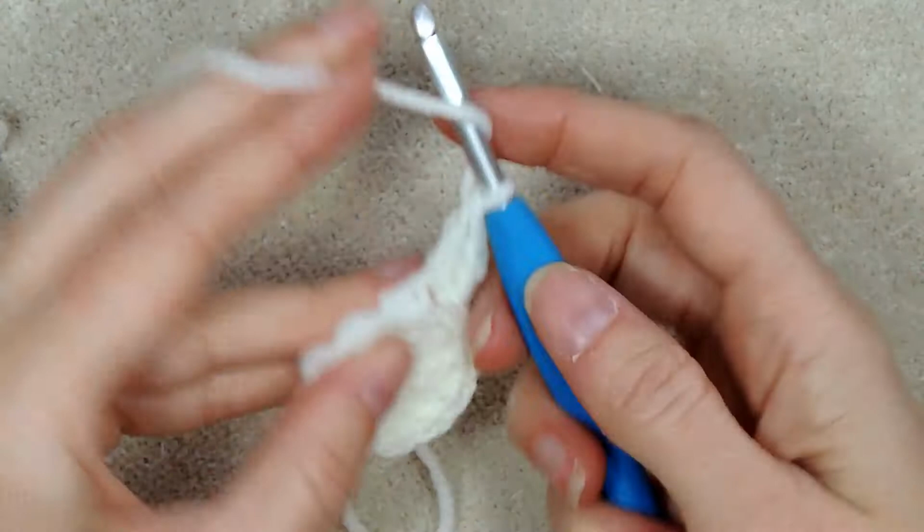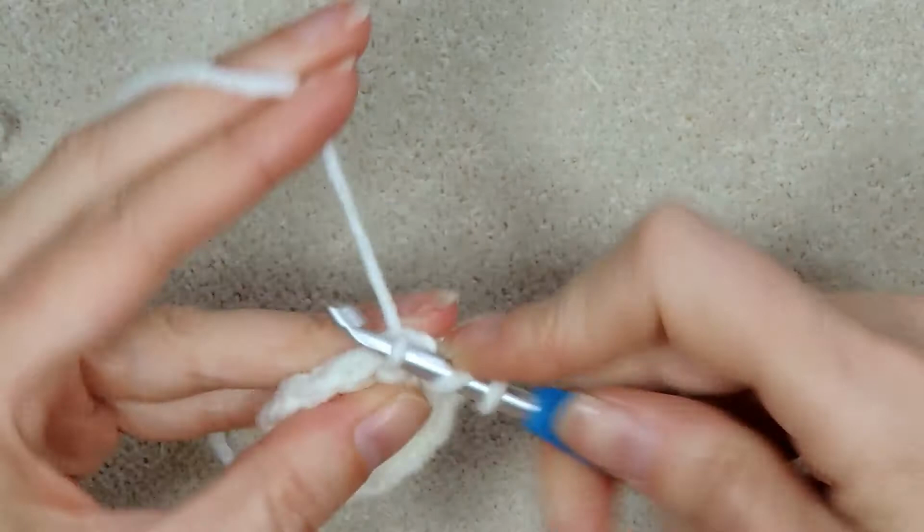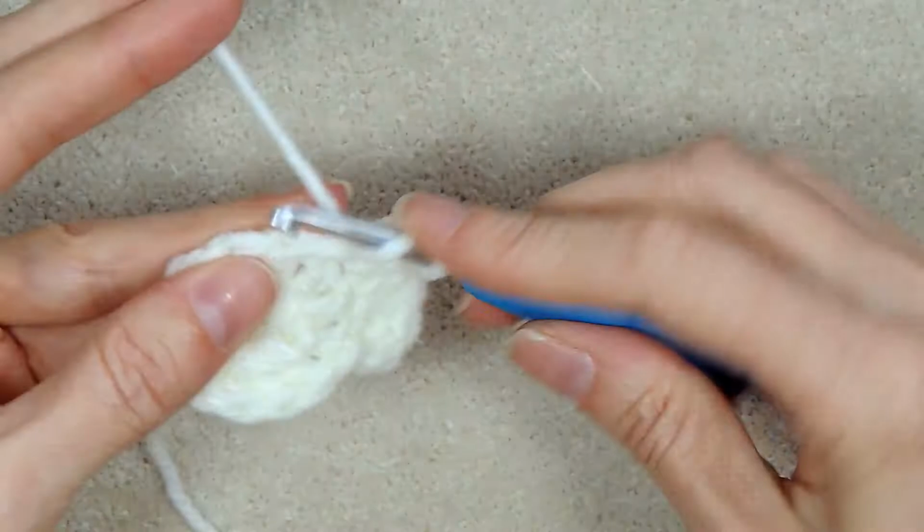Now in each stitch, you're going to make two double crochets into the same spot, so making like pairs of double crochets. So go all the way around, making two double crochets into each stitch, and I'll meet you when we get back to the beginning.